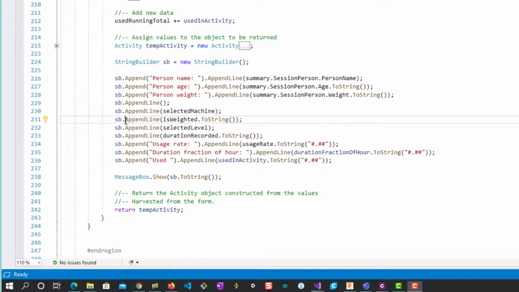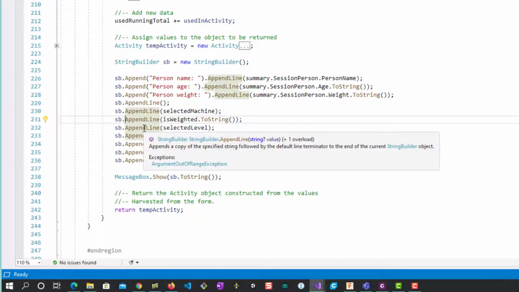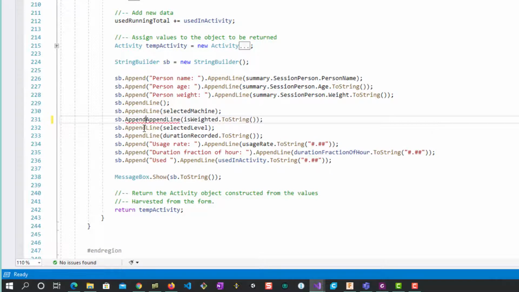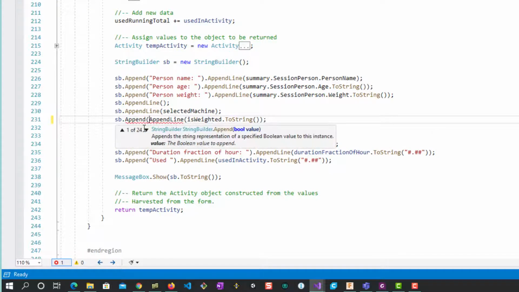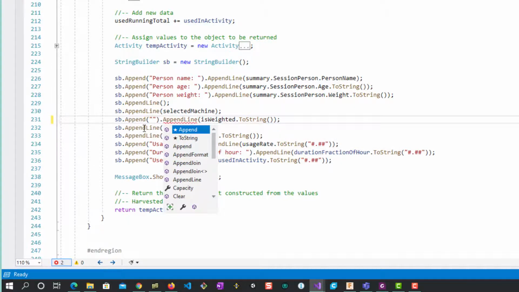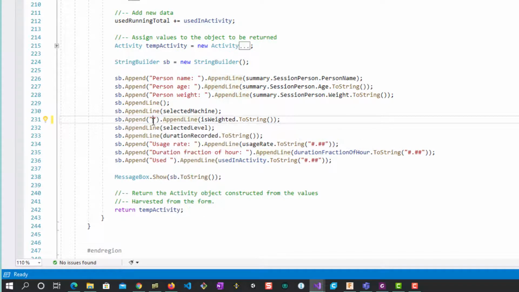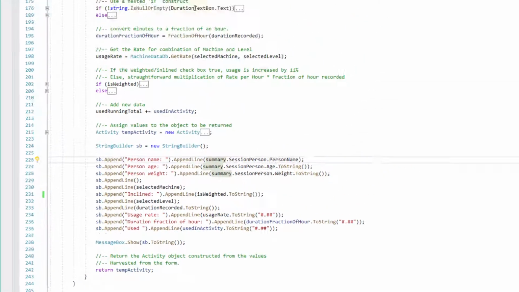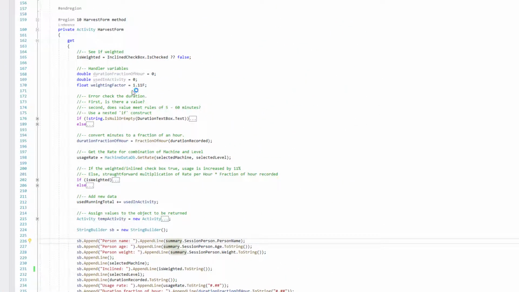What I'd like to actually do is just add the word inclined, append, and the word I want to put there is inclined, and a little space so that we get inclined as true or false here. So let's just do Control S, build solution. Let's run it.